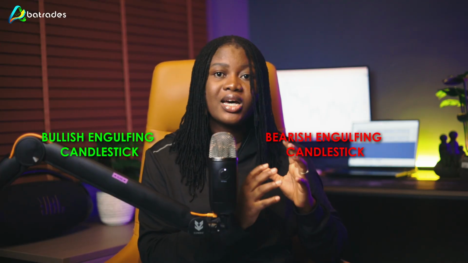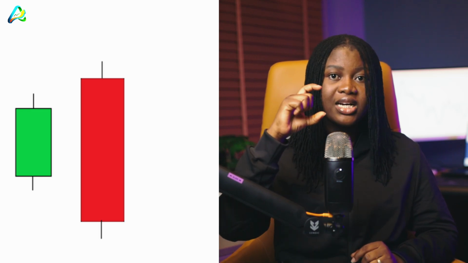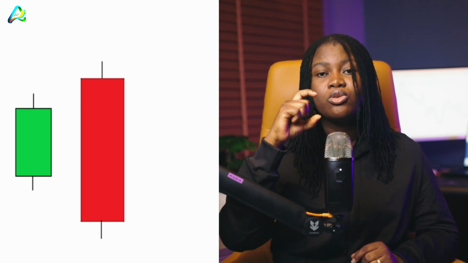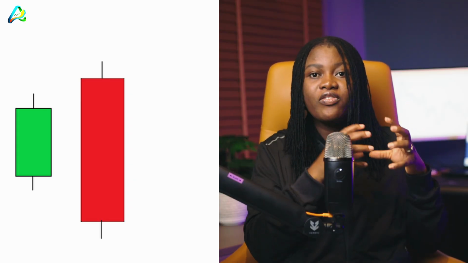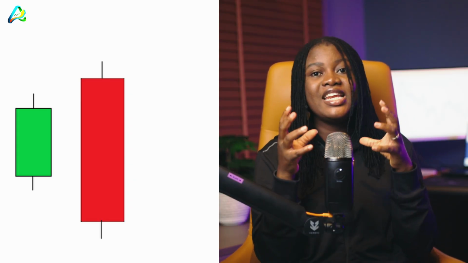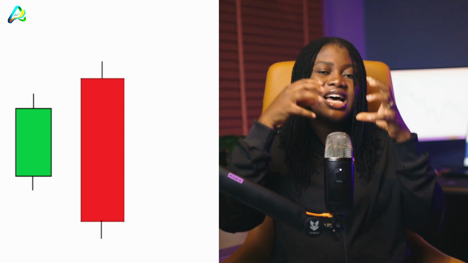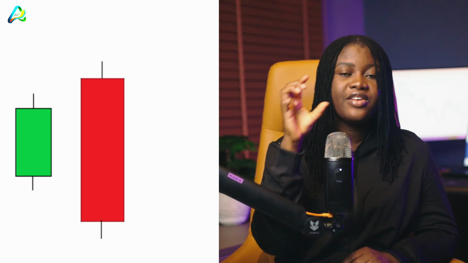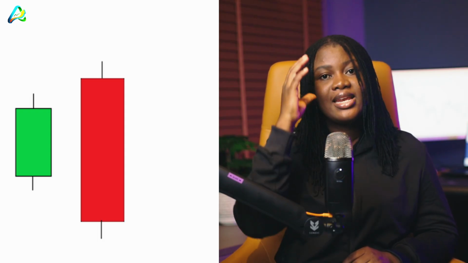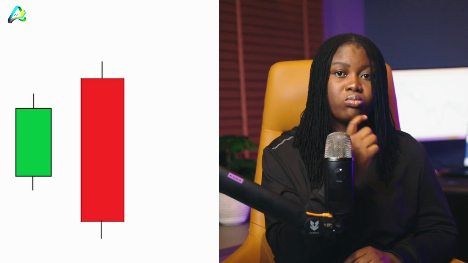Now under the bearish engulfing candlestick pattern, you usually have a small bullish candle, right? A very small bullish candle, and right after that bullish candle forms, you see a very big bearish candle which is eating or engulfing that small bullish candle, hence the name engulfing bearish candlestick pattern. So the bearish candle eats up that bullish candle, right, which was before it. So it's just two candles, a very small bullish candlestick and then a bigger bearish candlestick that eats that small bullish candlestick.